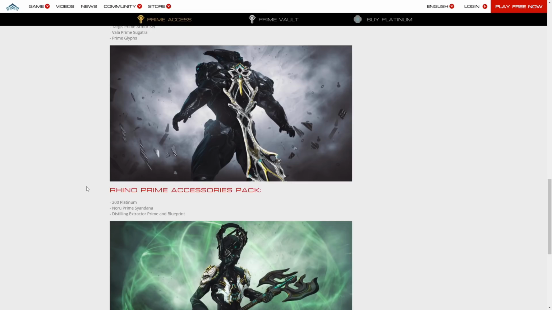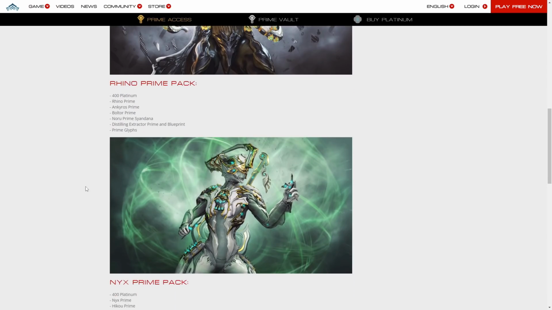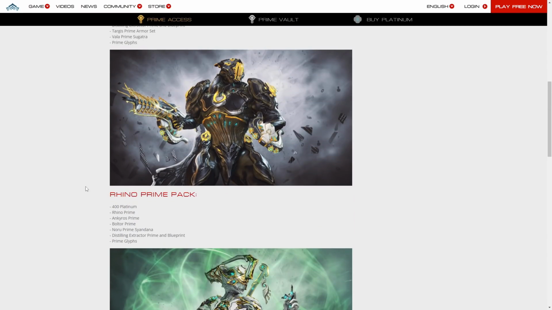The Prime Vault Access. The Prime Access Vault, you can only get them by buying them with real money. Whereas it's the relics for Rhino Prime, the Ankyros Prime, and the Boltor Prime that will be no longer dropping in-game. You can still get Rhino Prime, you can still get the Ankyros Prime, you can still get the Boltor Prime. You can still crack the relics open if you have them, you can still trade them, you can still build them. All this means is the relics to be able to get the parts are going away. You won't be able to get new ones.